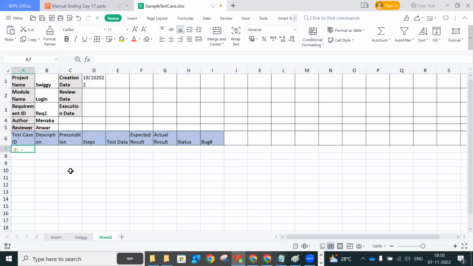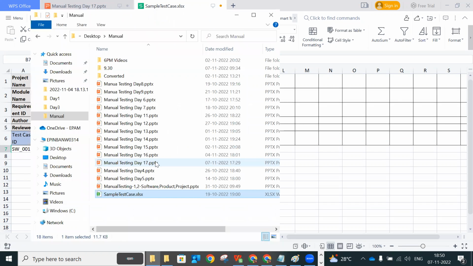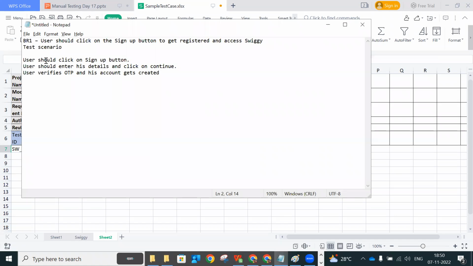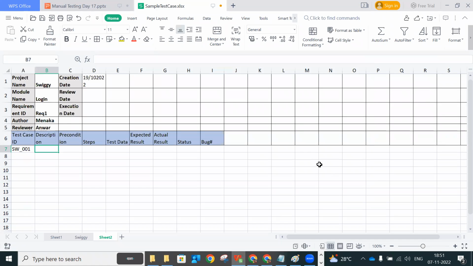Now we'll have the test case ID as Swiggy underscore 001. The description is: click on the sign up button. My precondition is nothing. Steps: open the Swiggy URL.